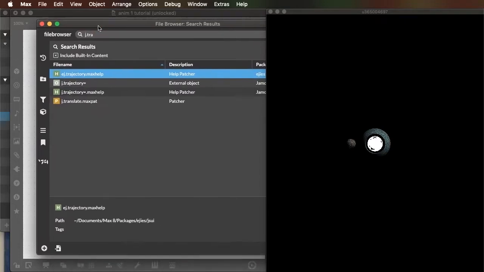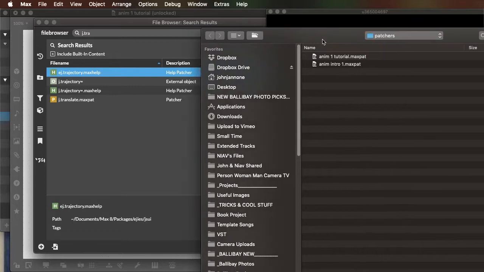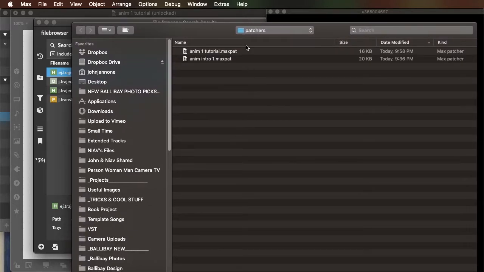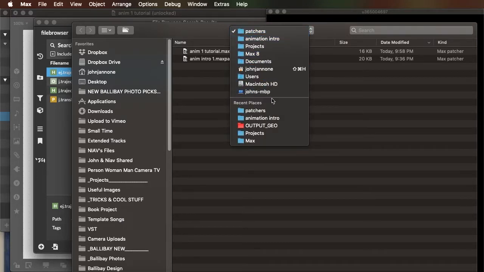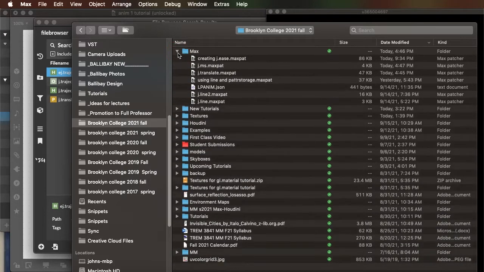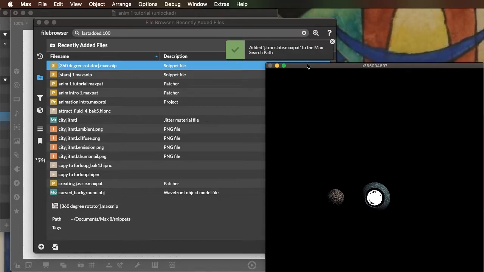That pops up this window, and we're going to want to add a file to the search path. Click on that, it'll call up your standard file browser. You can navigate to where you've downloaded or saved the j.translate.maxpat, open it, and it will be added to the Max search path.